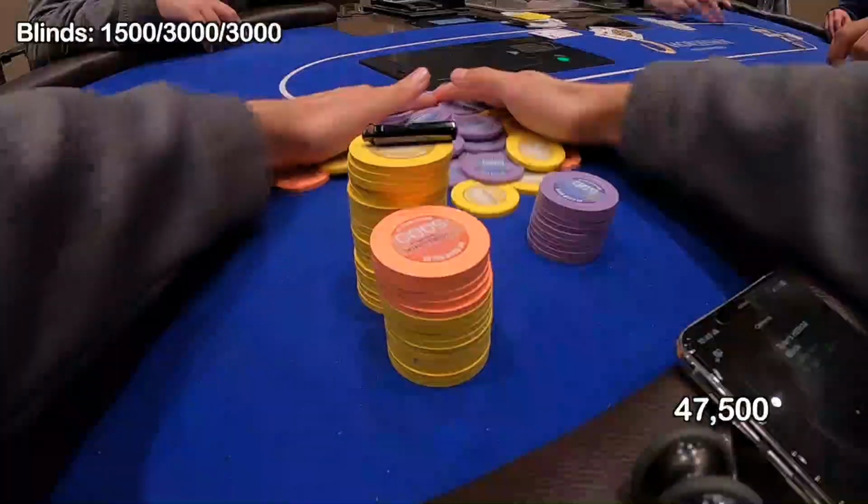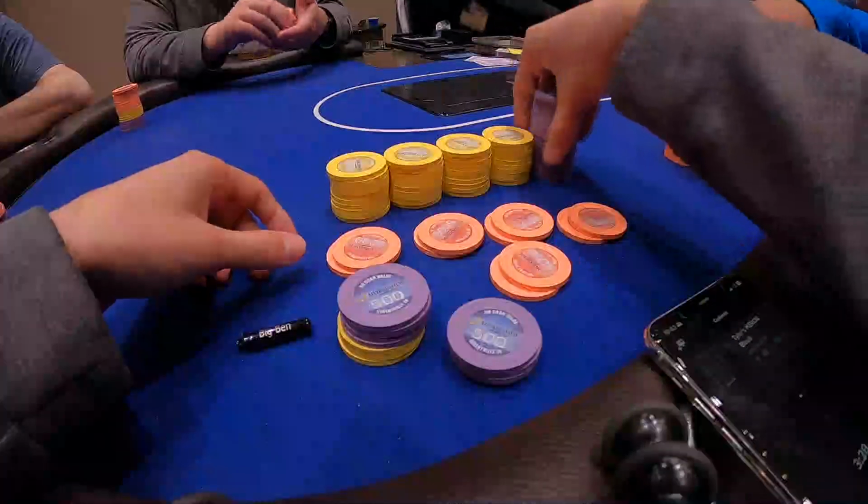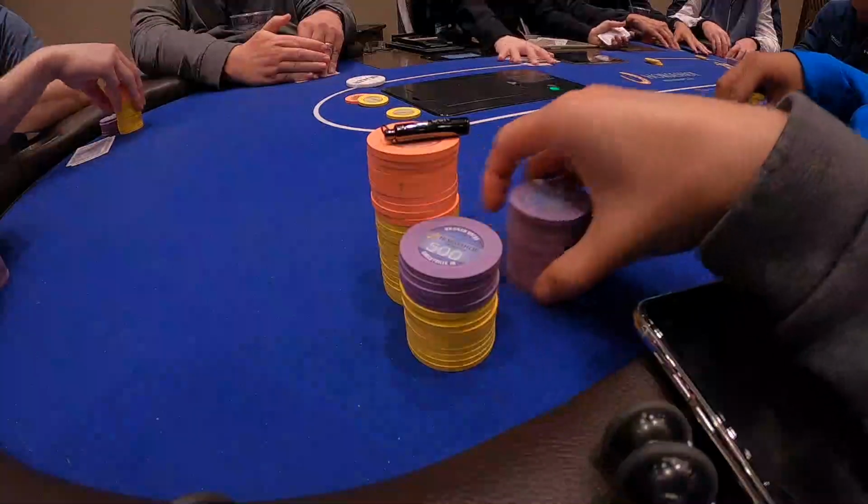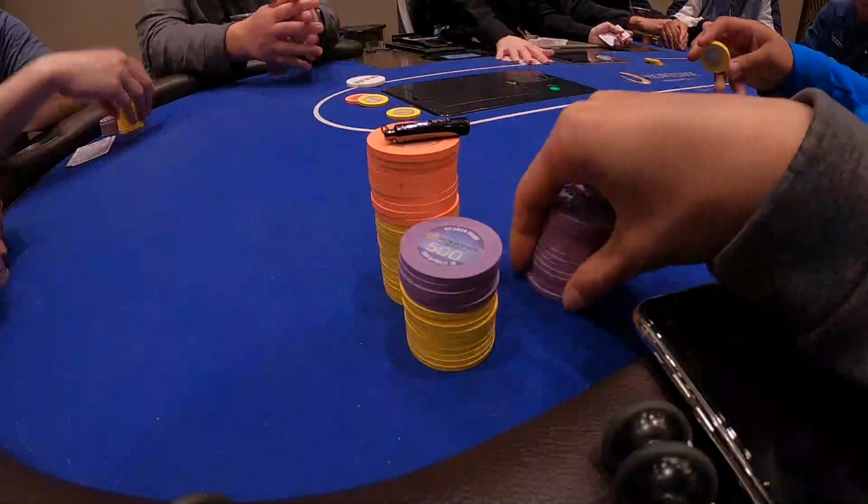They're bringing in new chips. 107,000. Blinds are up 2,000, 4,000 with a 4,000 ante.